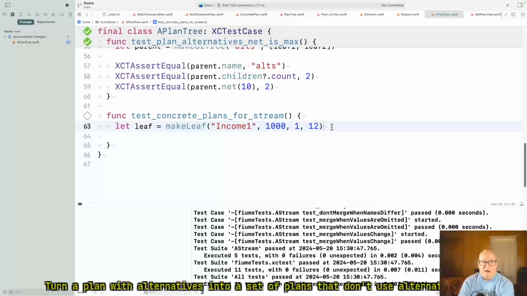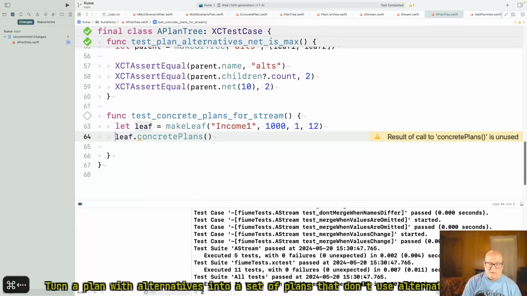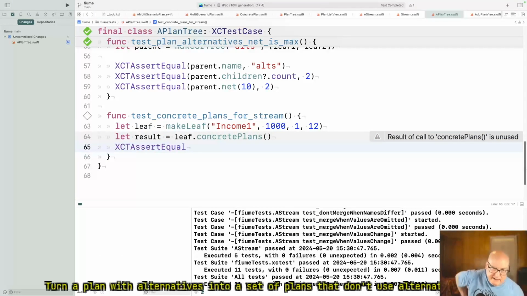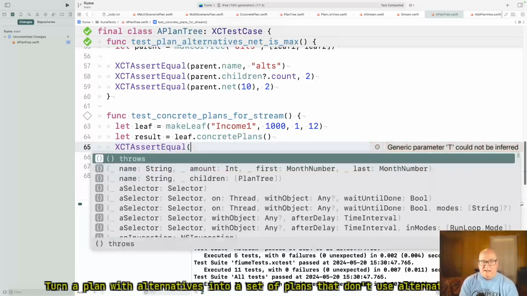Now, if I say make concrete plans, leaf dot concrete plans, well, somebody should capture that. Let result equal that.